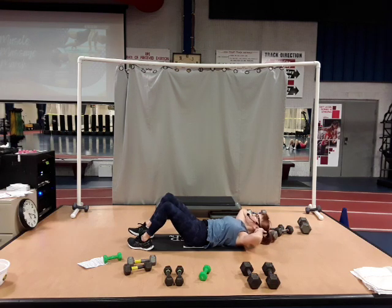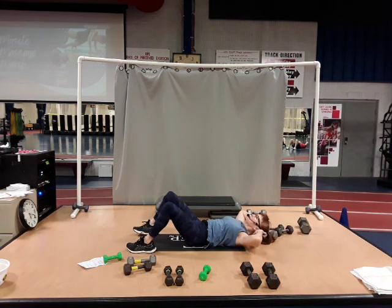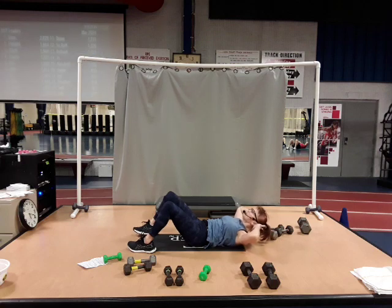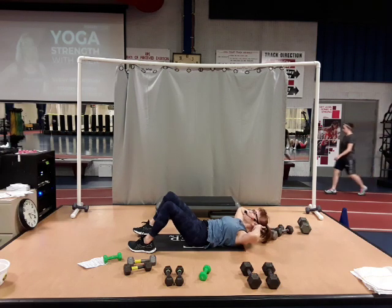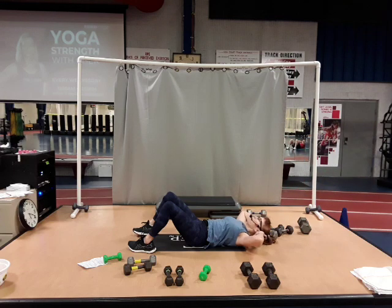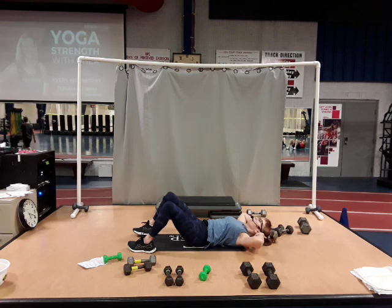Just a little pulse up and down, and I'll give you that full range. Two more. Full range. Good. Up and hold two counts. Up, hold, hold, come down. Up, hold, hold, down. Contract and hold. Hold and down. Breathe. Hold, hold.